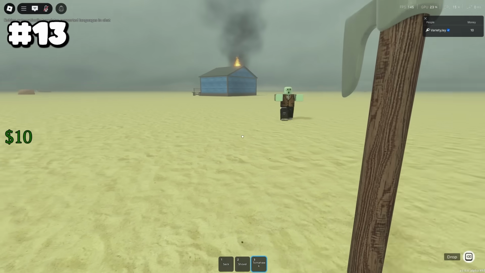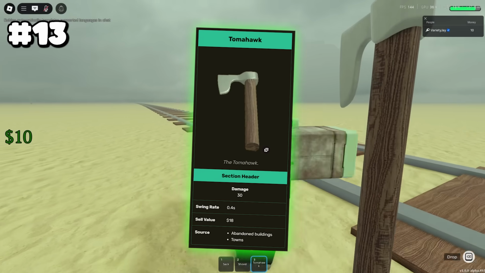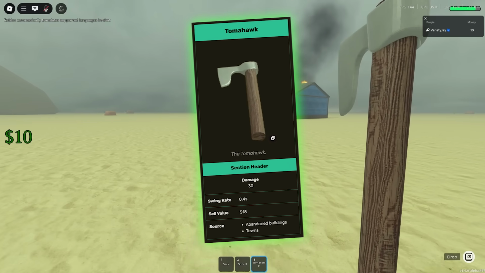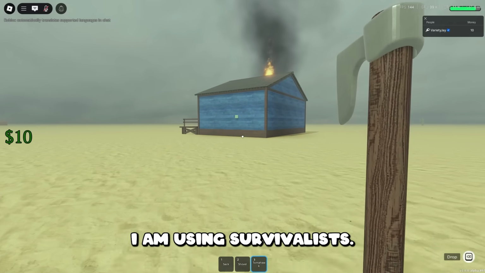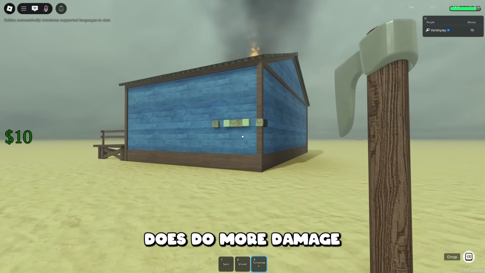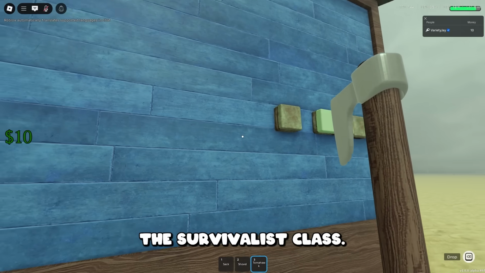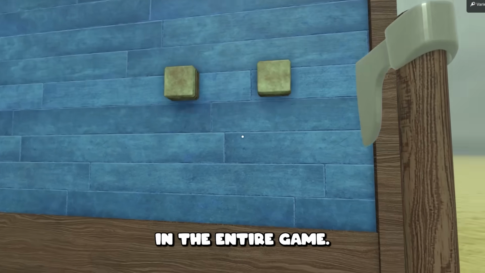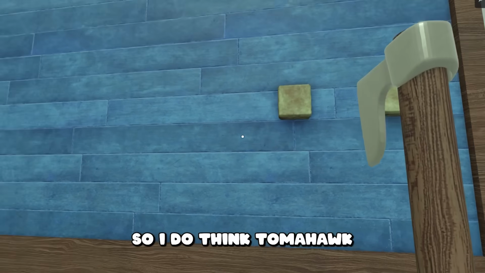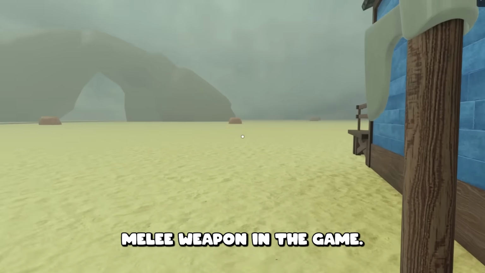Now, coming to 13th place is going to be the Tomahawk. Now, the Tomahawk is the highest normal damage melee weapon in the entire game. Please note, I am using Survivalist, so this Tomahawk does do more damage because I am using the Survivalist class. But the Tomahawk is the highest damage base weapon in the entire game. So I do think Tomahawk definitely deserves to be the highest ranking melee weapon in the game.